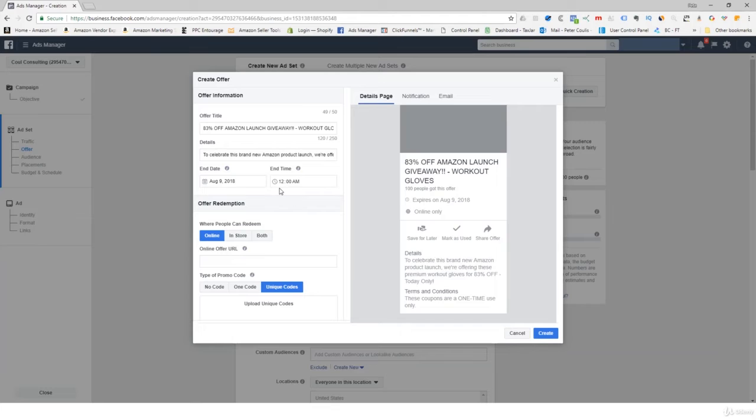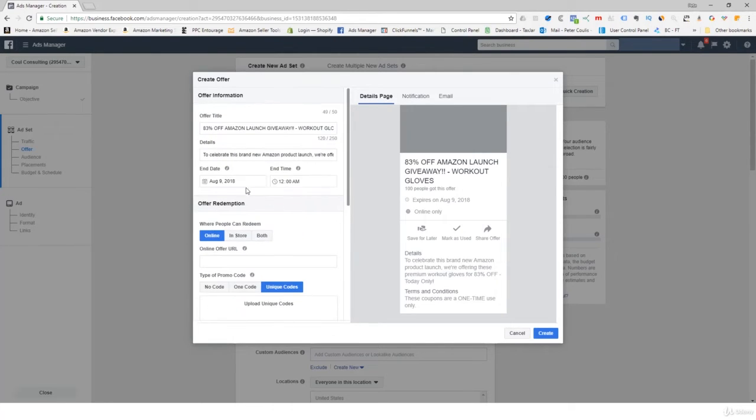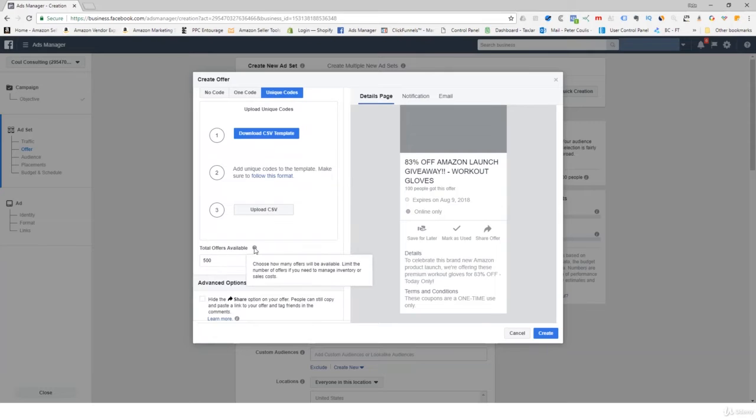Another way of doing it would just be to literally put the end date 15 or 18 days in the future. Just use one Facebook offer, and then instead we can mitigate our risk by manipulating the offers available right here. So essentially we'd have to come in every single day.